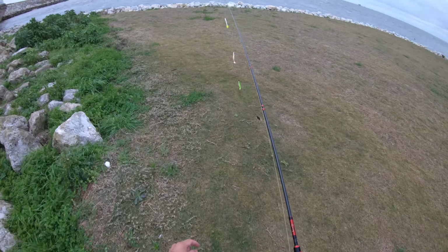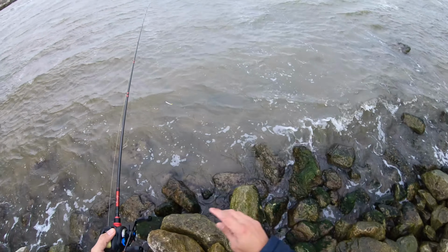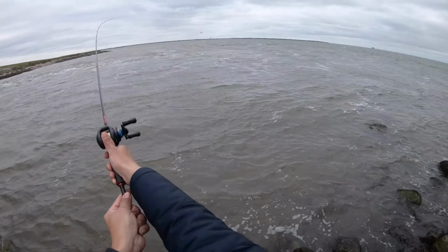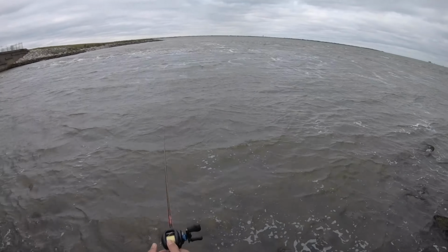All right, somewhat eddy going on right there. First cast, oh gosh, that was a backlash. On a DC reel from Shimano, we backlashed already. Trying to cast straight out into that wind. This is gonna be tough. I don't know how we're gonna keep that from tangling up, and I don't know how deep it is. We're gonna have to run the kayak over here somehow.